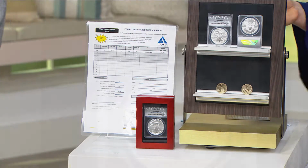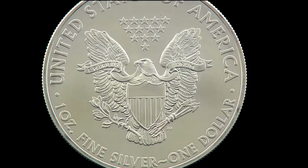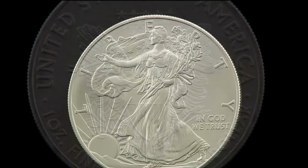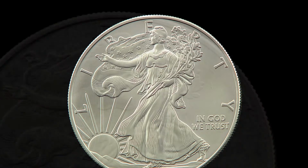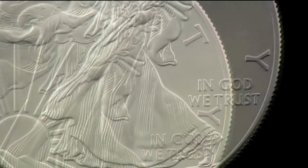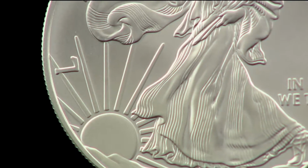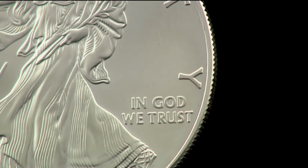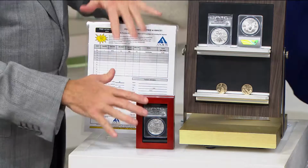We want you to understand that this is something that is not only collectible, it is on its final call out, meaning we have the final quantities. It is a limited edition. So once all 12,019 have been sold, it's not like Mike can add to it. It's a closed edition. There's 12,019 with the certificate and the boxes. There's 12,019, period.